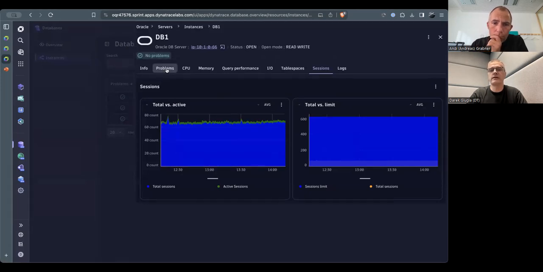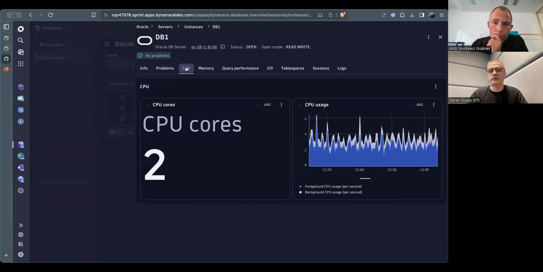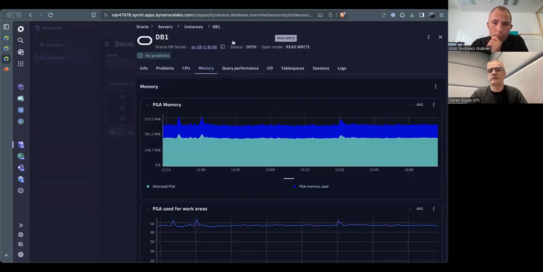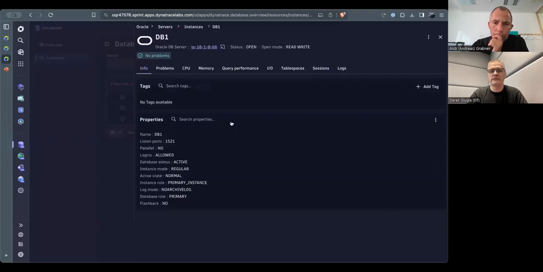By clicking on one of the items on that list, we can jump into the details, and we have a lot of metrics here gathered within the tabs on the top of the screen. We have some attributes that describe this database instance and tell us a little more about the environment that it is running on. Anything we can capture via extensions, we can put on the screen to get as much detail as needed.